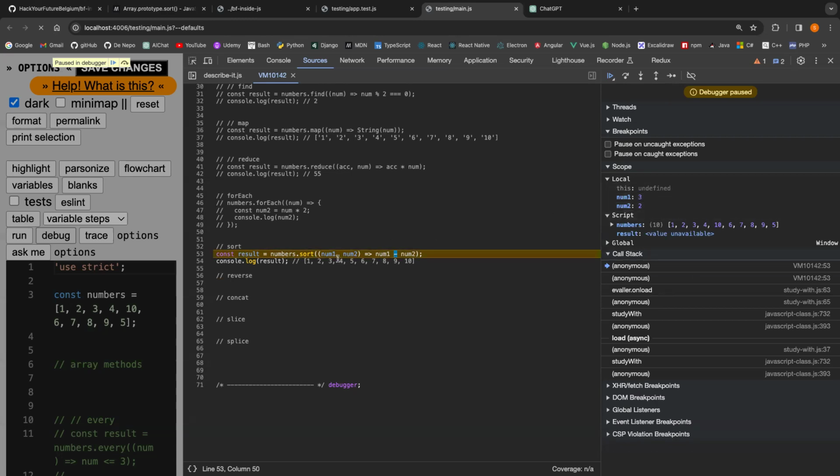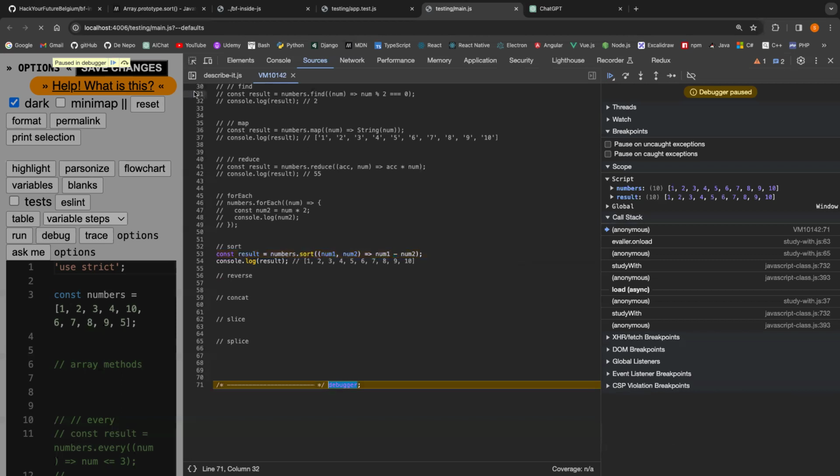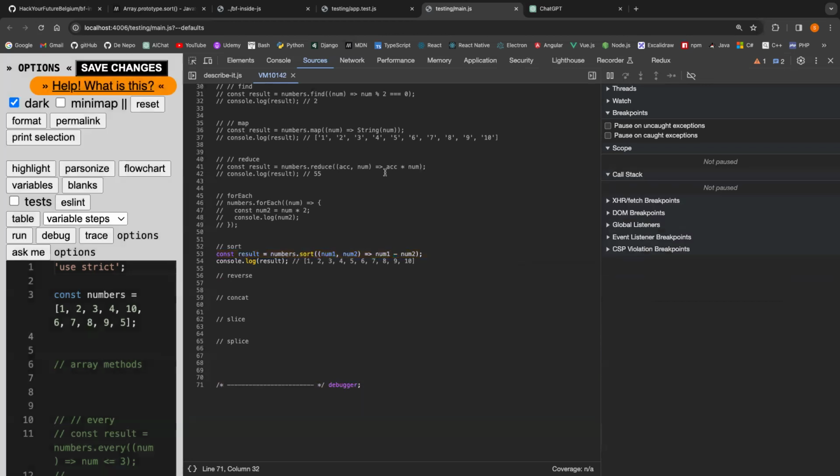So it will try to compare 3 and 2, and it will compare all of them. The idea here is that it will compare 2 and 3, then 3 and 4, then 4 and 10, then 6 and 7, then 8 and 9, then 9 and 10. It will try to compare all of them to sort the array either ascendingly or descendingly. I'll explain it more later, but I think for now sorting should be a little bit clear.